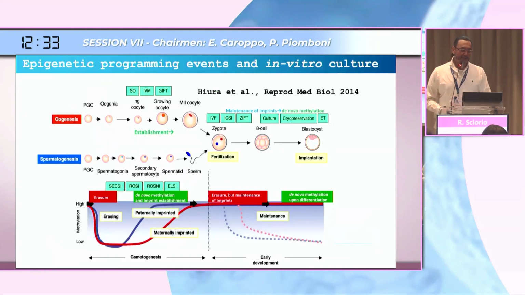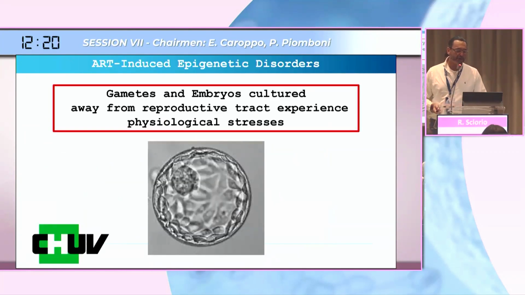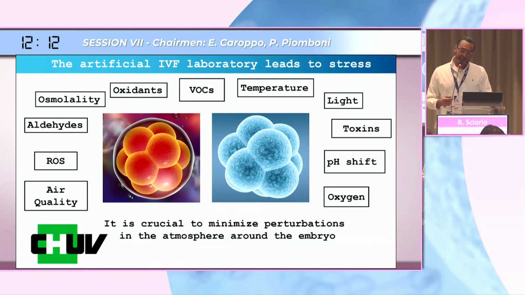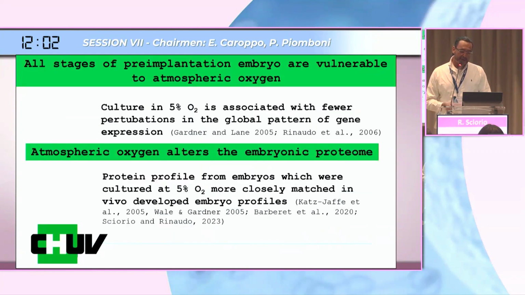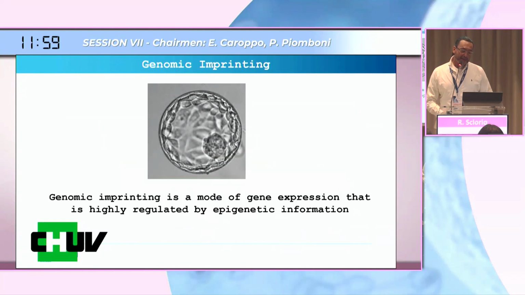So yeah, basically in these pictures as well, this has been reported. So these are the 5 days from the fertilization to the embryo development. But all this part is important as well in terms of epigenetic regulation. So of course, the embryo in vitro is not like in vivo, and there are different parameters that might be altered, like changing of temperature, pH, air quality, reactive oxygen stress, and antioxidant, which can alter the embryonic proteome. And then this is of course important.